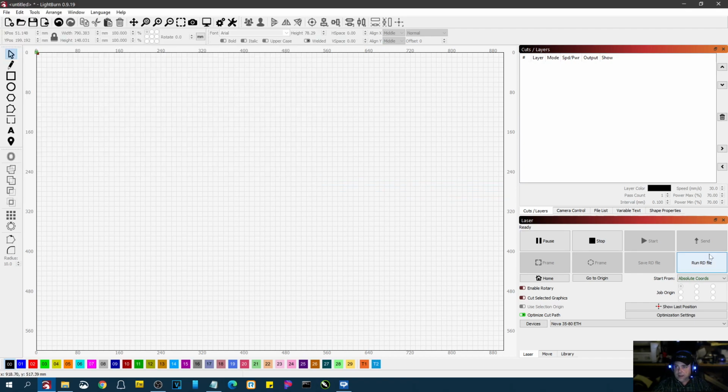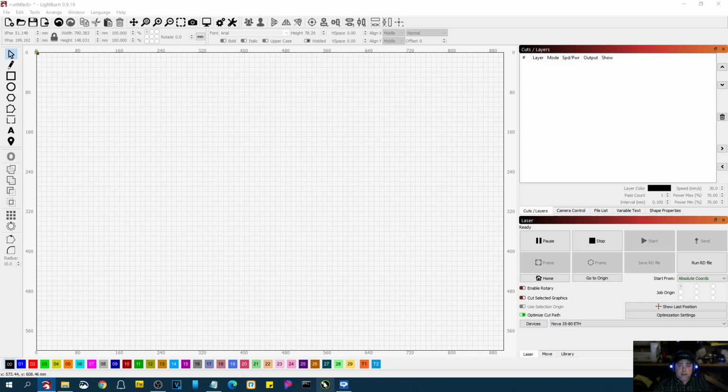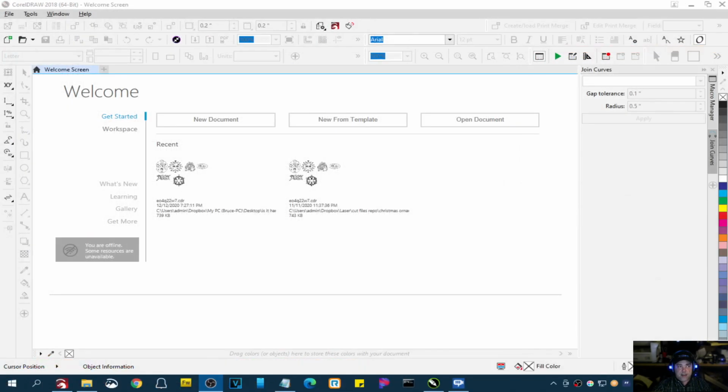Now, if you like to design in CorelDRAW, you're welcome to do that. You don't have to use LightBurn, but it does have some pretty powerful editing and design features, and we'll go over that in a minute. But let's take a look here for a second at CorelDRAW.